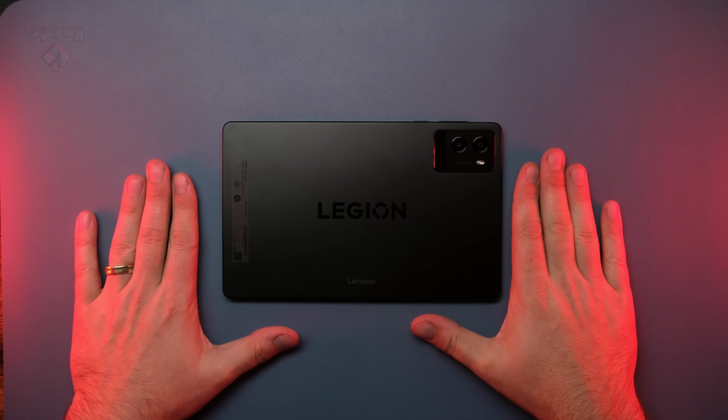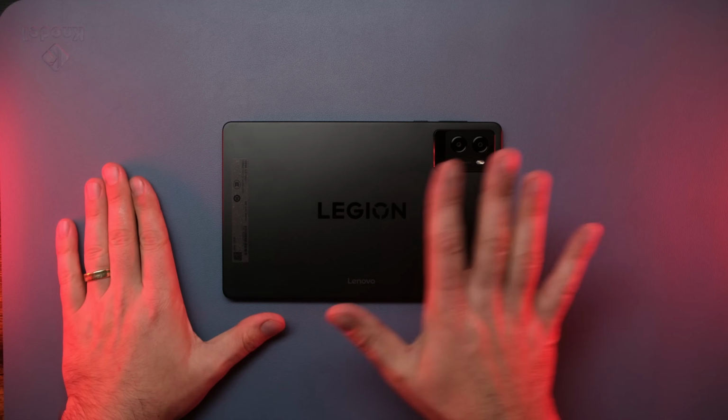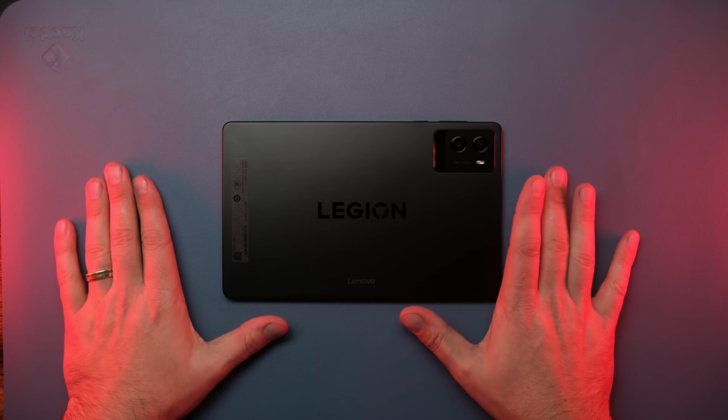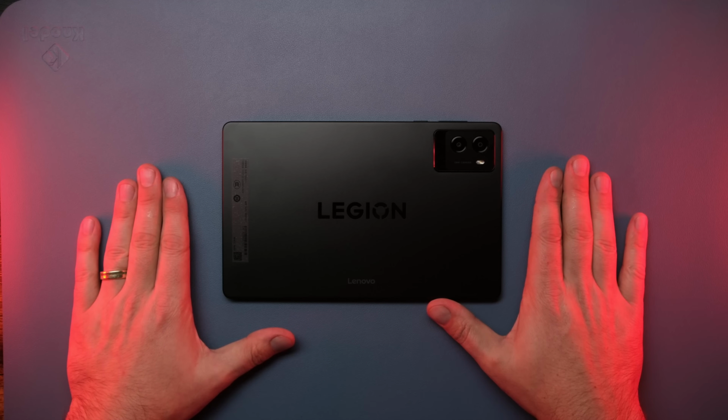We were able to do no problem with GameCube and Dolphin, PS2. Now, I will say that if you're only going to stream, the previous two models of the Legion are perfectly fine, still have great displays, and don't have the no SD card problem. But that is the biggest thing.